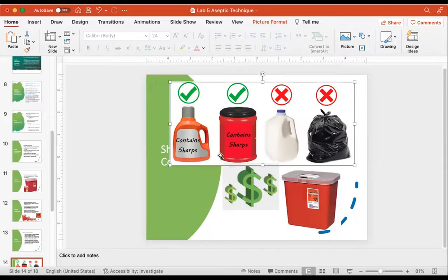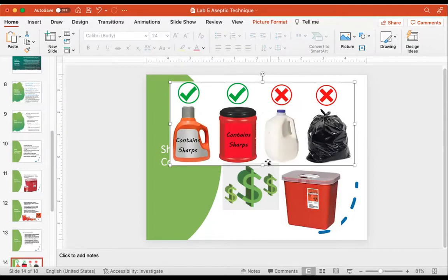Okay, it has to be opaque. You can't be able to see through it. It has to be hard plastic. And it has to have a cover. And what we do is we just cut a little slit in the cover, and we write on the container that it contains sharps, non-contaminated sharps. So old laundry detergent bottles, those are real commonly used. This is an old coffee container. People who work in laboratories save these kinds of bottles at home and bring them in and donate them as sharps containers.